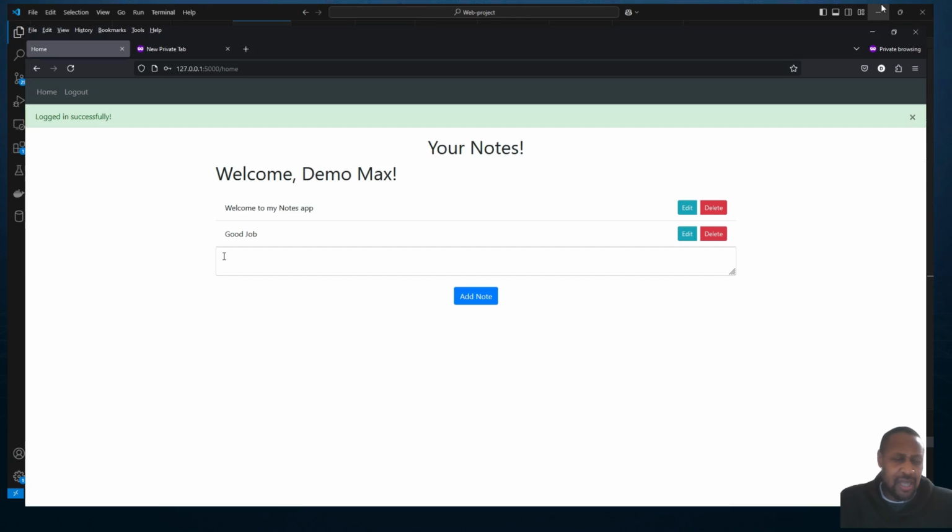And the areas of improvement I intend to add later are OAuth, that's the use of Google, Microsoft, Apple, Facebook accounts to log into your Notes app. That will be developed later. And also adding a password reset, and also role-based access where you divide the site for the admin and the regular users. This will be in a later release.